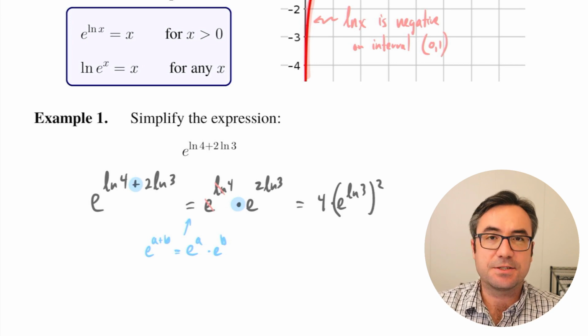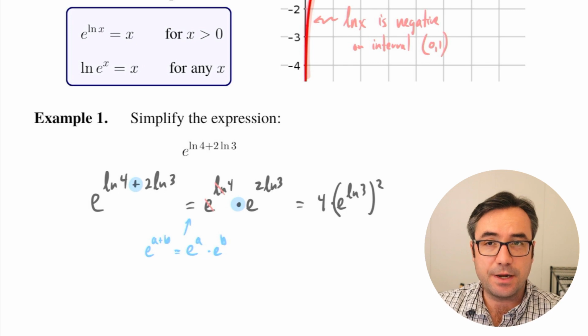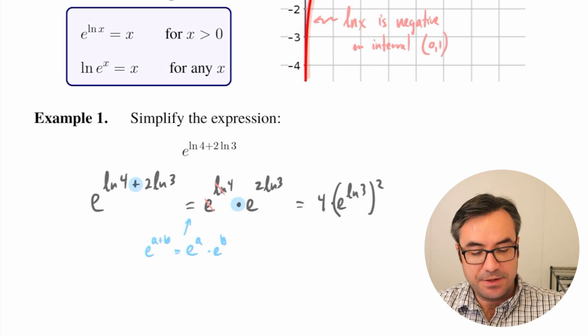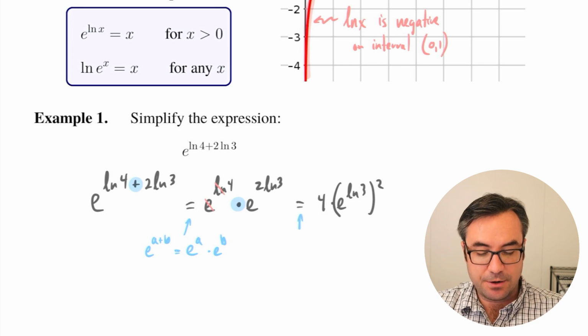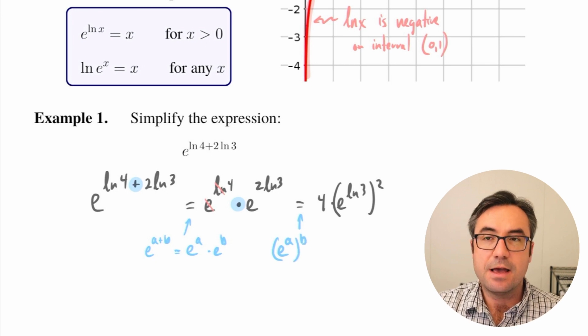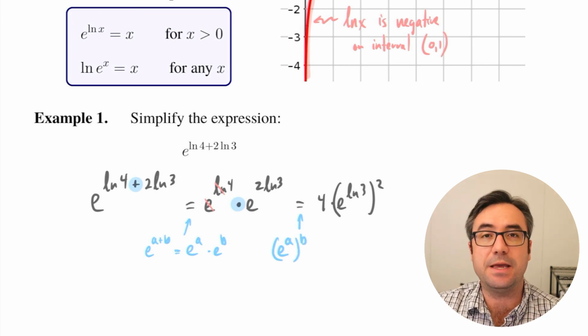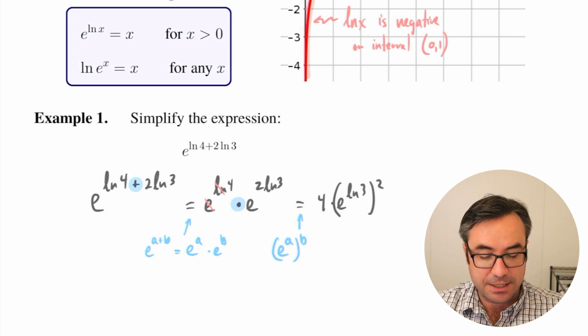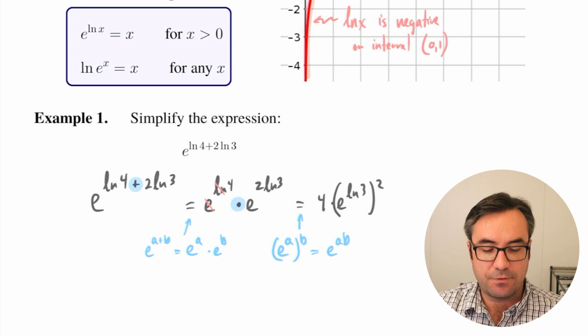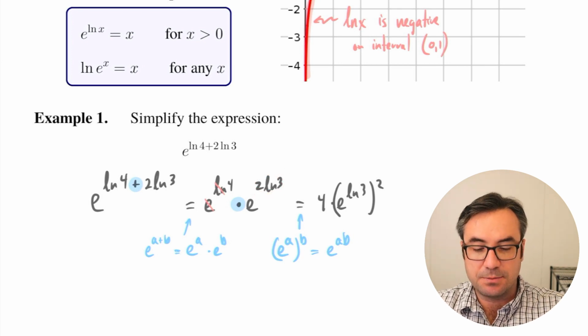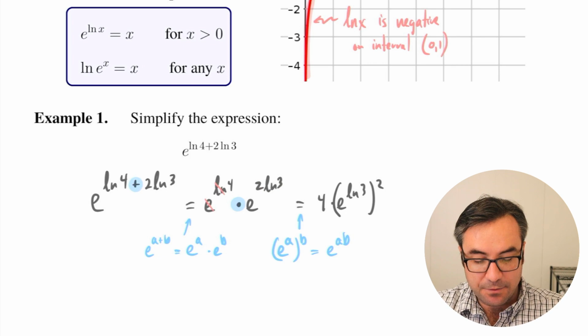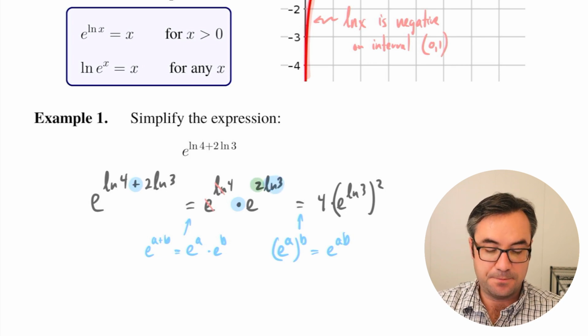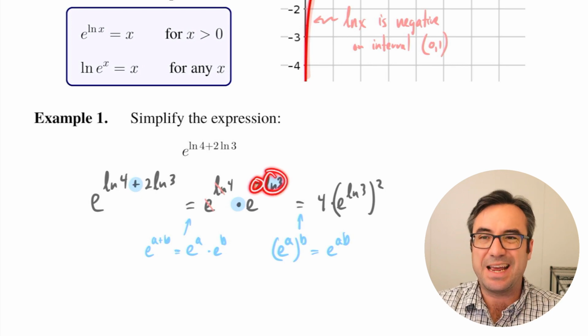And we can write that as e raised to the natural log of 3, the whole thing squared. And this is another exponential rule that we're using here that says if we have e raised to some power a, and then that whole thing raised to another power b, well, what we can do is just multiply those exponents together. Except now we're doing that in reverse. So we had two exponents getting multiplied together here. So we had 2 and natural log of 3.